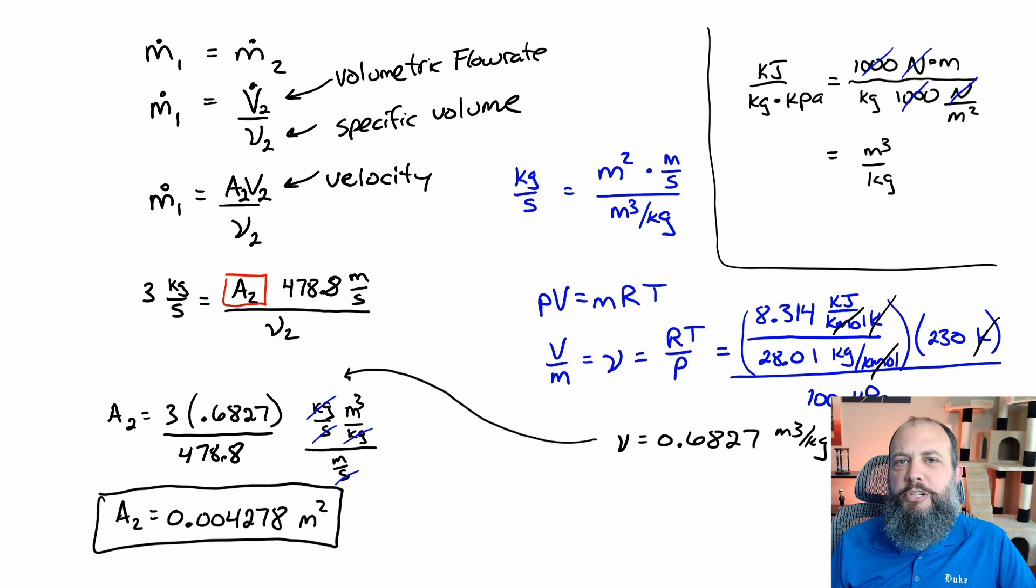Plugging the values in gives a value a little above 42 square centimeters. And again, it's always a good idea to write out your units and be very careful to make sure everything cancels the way it's supposed to. It is immensely easy to make unit mistakes on these problems. You have to write out your units every step along the way. If you learned something today and think that other students would also benefit from watching, please hit the thumbs up. So this video will appear higher in search and make it easier for other students like you to find. Thanks for watching and enjoy the rest of your day.